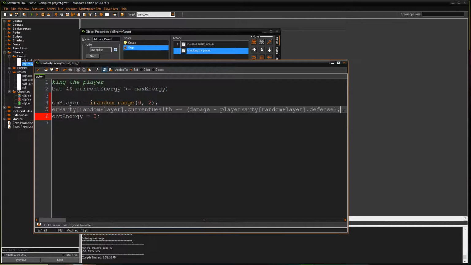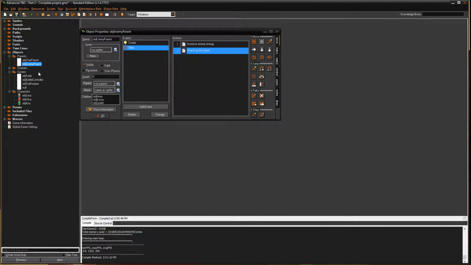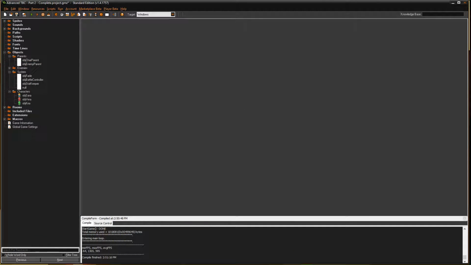See, now the thing is that if we had come in here and put an irandom_range 0, 2, which we could do, we'd have to also put it here, and it would do the function twice, so you have a fairly good chance that it's not going to return the exact same number, which would then cause issues. You'd be dealing damage to a player but calculating it from the defense of another character. It would just cause all sorts of weird things to happen. So we're going to do that, and that will allow the enemies then to be able to attack any character that is still alive.